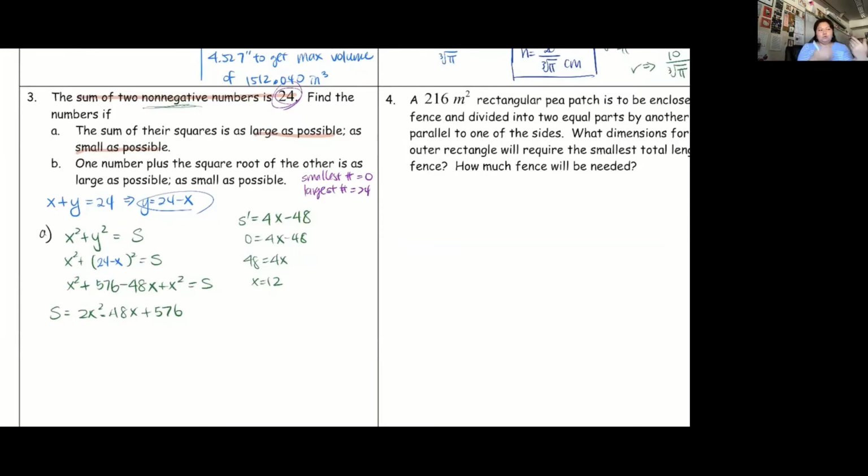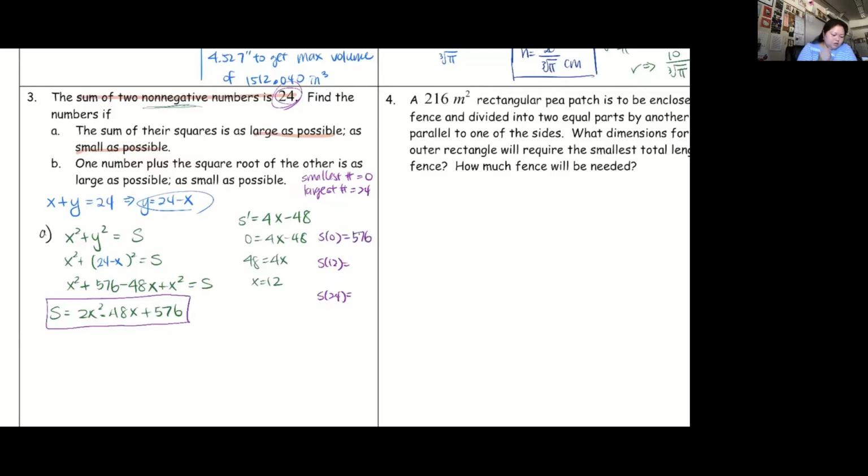And now you have this x equals 12. You have this thing that I don't know if it's max or min. So now the easiest way to go about it is to plug the endpoints and this extrema in, and then compare the sums to see which one's the biggest and which one's smallest. So I am going to go ahead and plug in S of 0, S of 12, S of 24. And I'm going to plug it into right here. This is my equation for the sum. Plug it in there and see what I get. S of 0 is nice because I get 576.